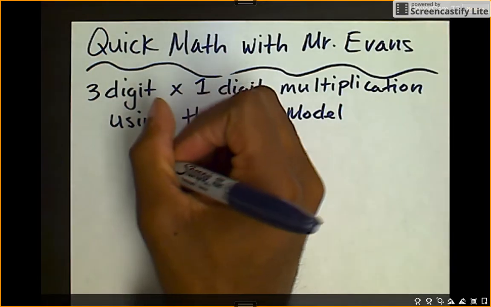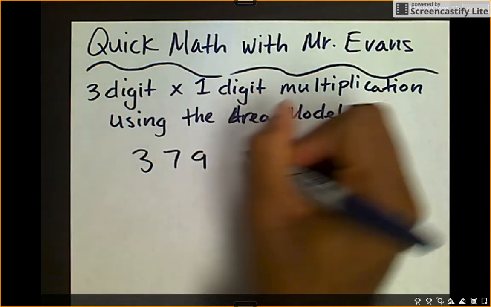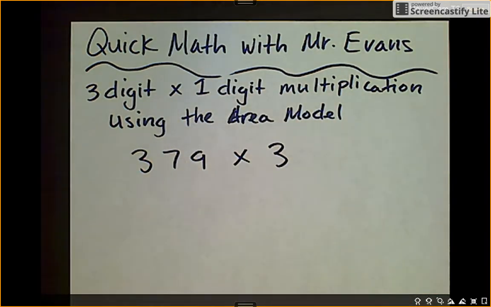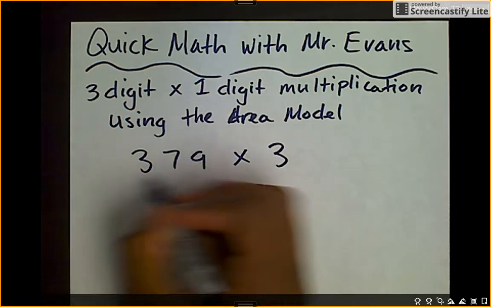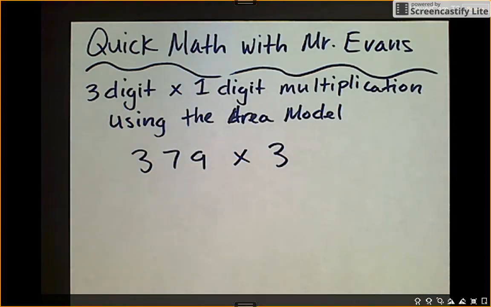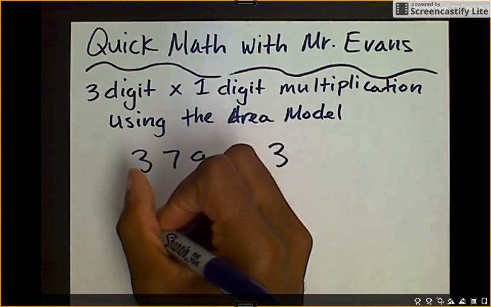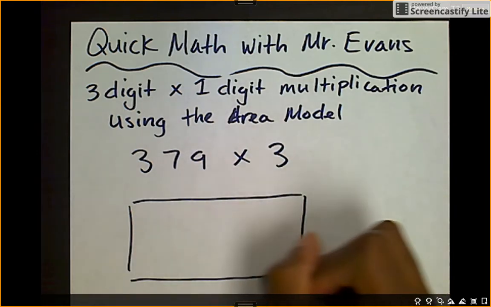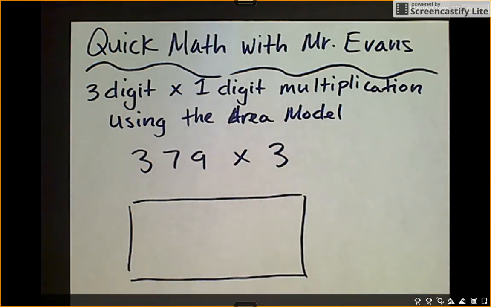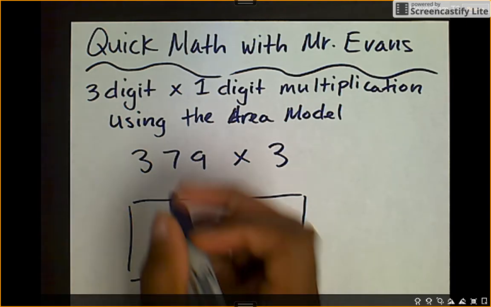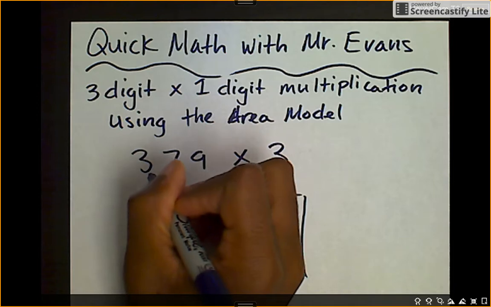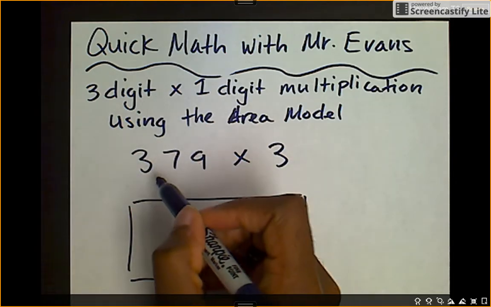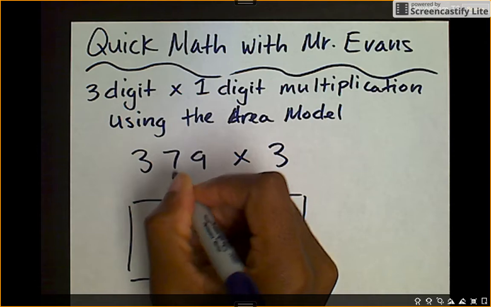Today's problem we're going to take a look at is 379 times 3. Now, I always encourage the kids to write their multiplication problems horizontally to start for understanding, because this way we're actually able to look at the numbers and the values respectively to do the area model appropriately. Now, when doing the area model, what we're doing is we're making a rectangular shape and we're making it so that it is essentially a piece of area. And then we want to start with the numbers 379 and look at it starting from the left, because when we look at it from the left, we're able to see the value for what it is.